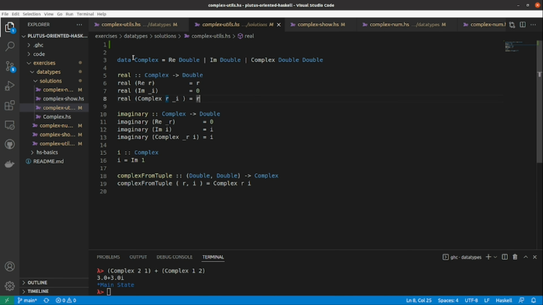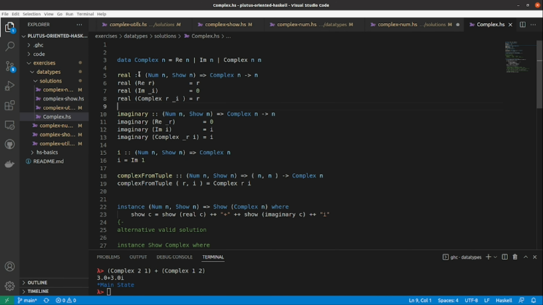In fact, here is just like having the n equal to a double, but using this definition, we can add a constraint to the general n type, and we are saying that this n must have instances for the num type class and the show type class in order to work inside this function.